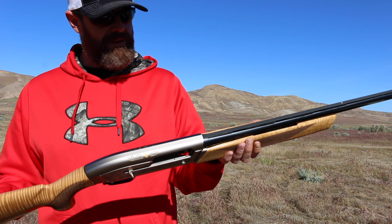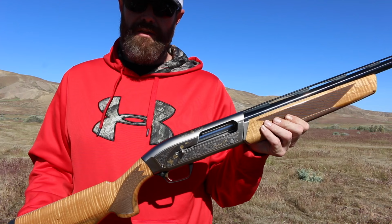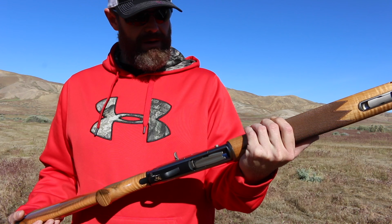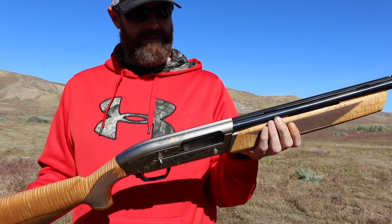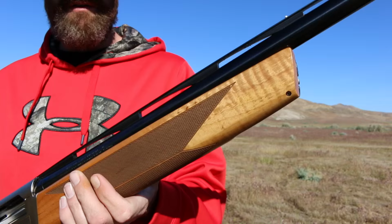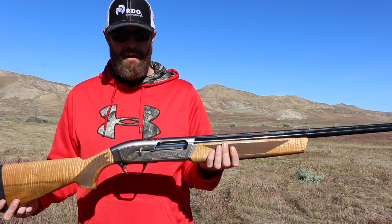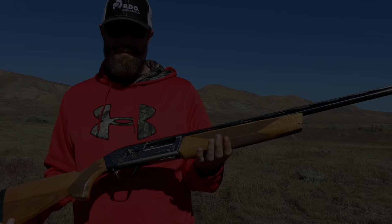I'm going to fire off a few rounds, get acquainted with the Browning Maxus and all of its features, and then in another video I will do kind of an in-depth overview, you know, how to disassemble, clean, some of the features and that type of thing. So right now I'm just taking it out for its first spin. Like I said before, it's a beautiful piece of work. I feel lucky to own this firearm, and I'm excited to put it through its paces today. So gonna shoot some clays, and yeah, it's gonna be a good time.